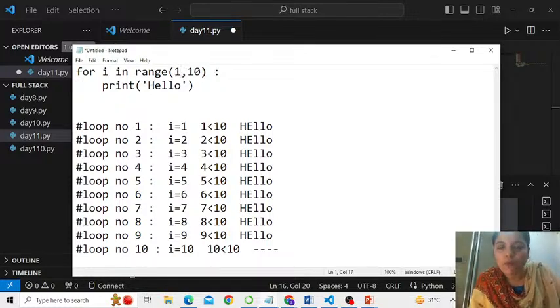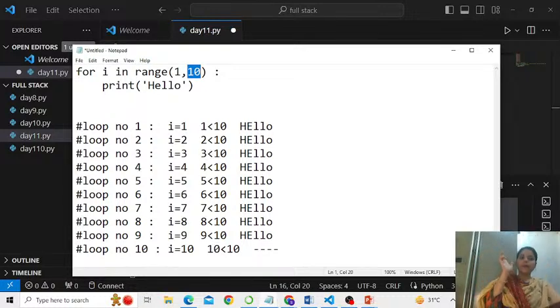When I wrote the loop from 1 to 10, why did hello get printed only 9 times? So remember, in Python, your range, or the iteration, always works 1 less than the upper limit. Clear? Okay, bookmark this point so that you are never confused next time. In Python, a for loop always works 1 less than the upper limit in the range function. Got it. Thank you. Alright, fine.